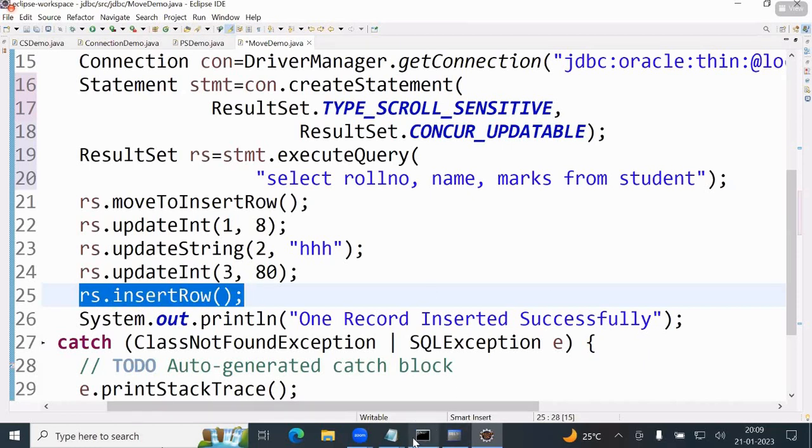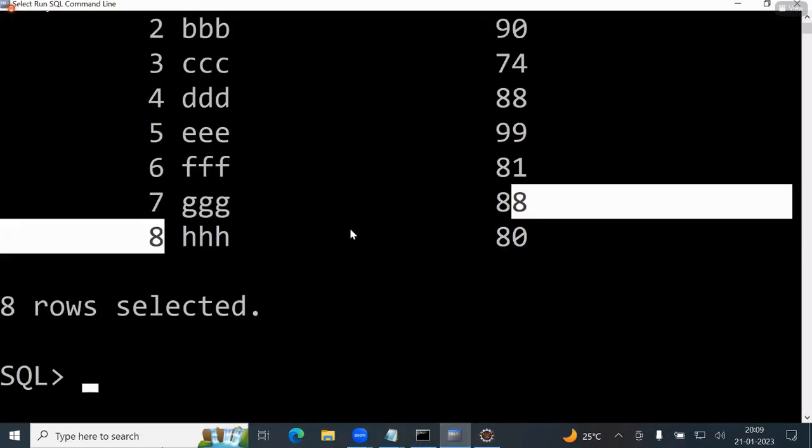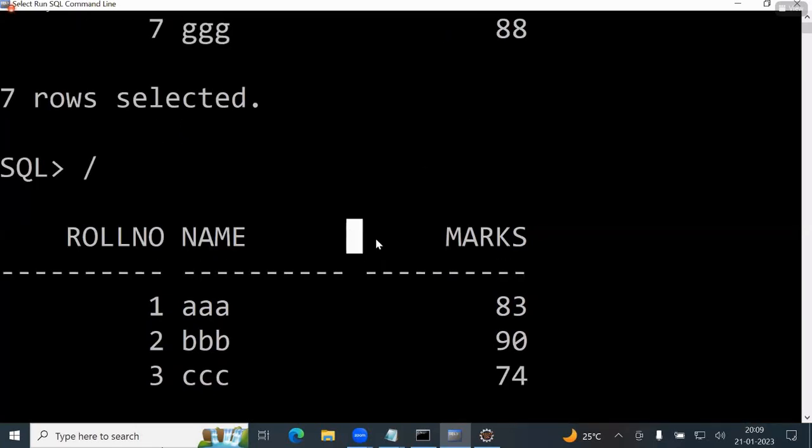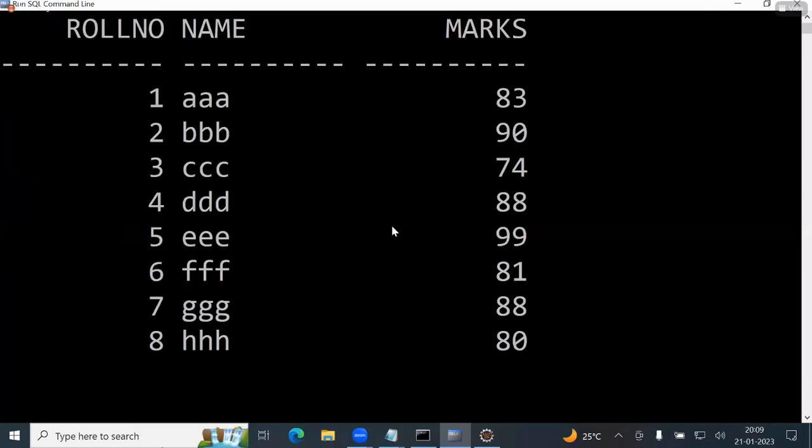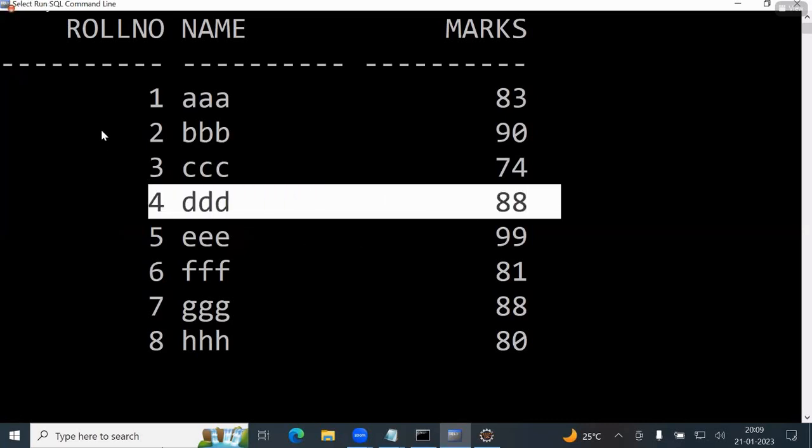Now, suppose you want to delete a record with a Java method. Which record do you want to delete? The 4th record, suppose. Then directly you can move the cursor to 4. You can call delete row. That's it.